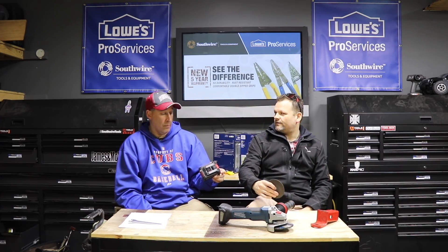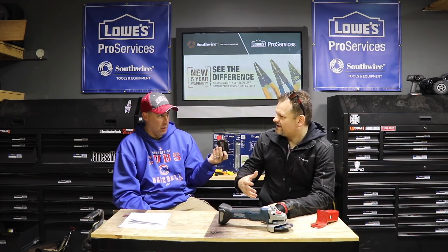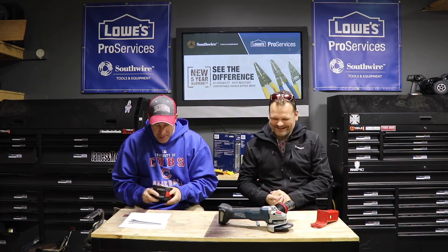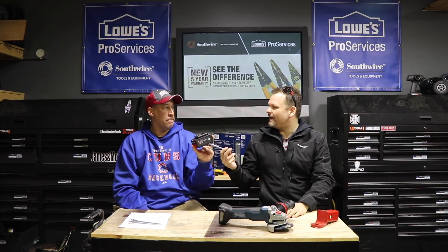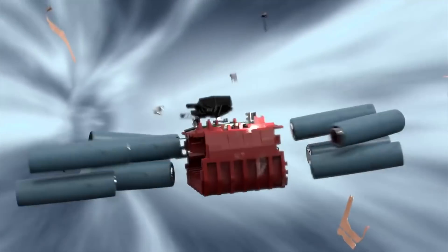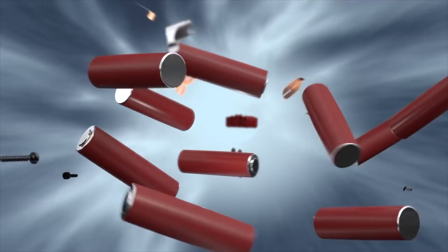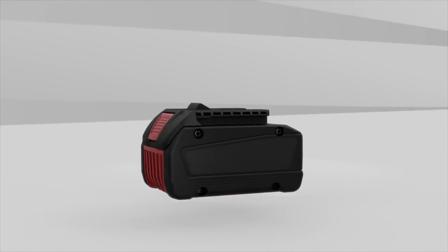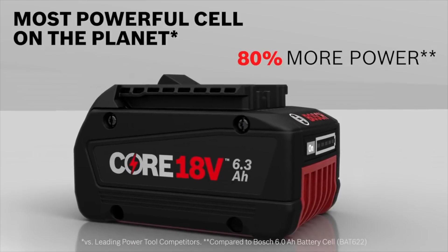So is it a little bit more powerful than your normal six amp-hour? It is — it's more powerful. What makes it more powerful? High-density cells, so you get more energy in the cells and they can release a lot more energy at one time. You get more current running through it. Bosch calls these cool packs — the bigger ones are fat packs and they have slim packs too. It's actually the way they redesigned it so heat actually dissipates throughout the whole battery, keeping it cool, which means longer-running cells.